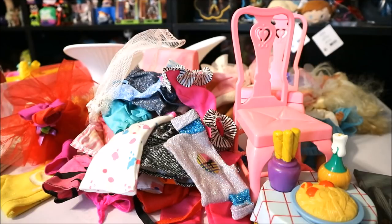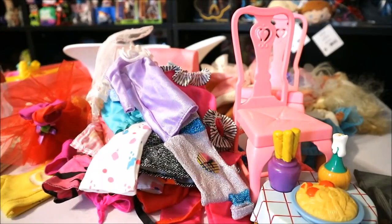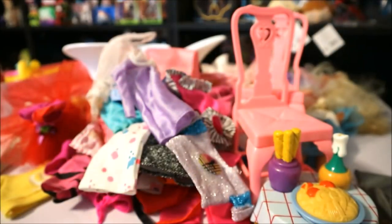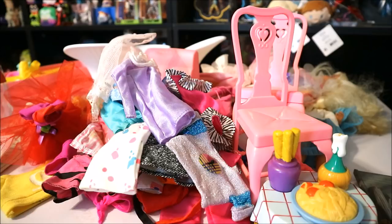I don't know if it'll be all the clothes, but I'm going to try and get some pictures of some Barbies wearing this. Maybe I'll get some cleaner Barbies than those, but yeah, there's that. That's Barbie. And then I remember this. This went to a Western Barbie. And I actually have the one that I think went to Kira, which is blue, I think. If I'm wrong, correct me.